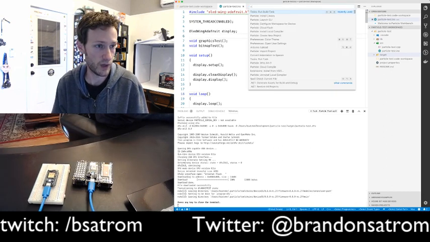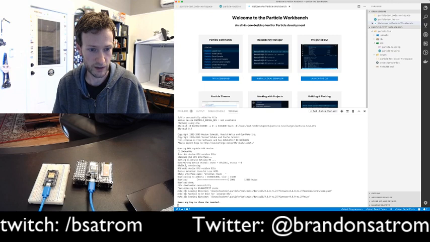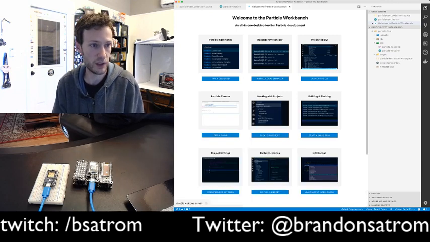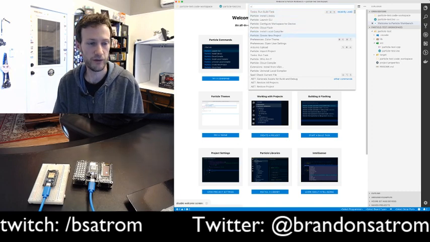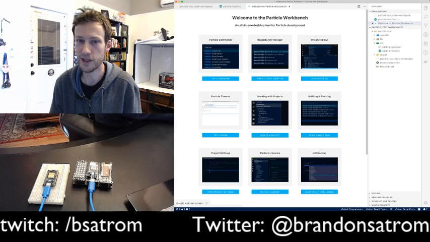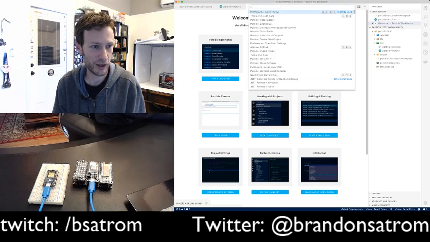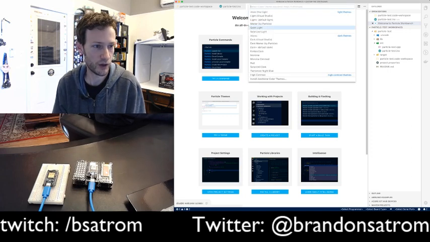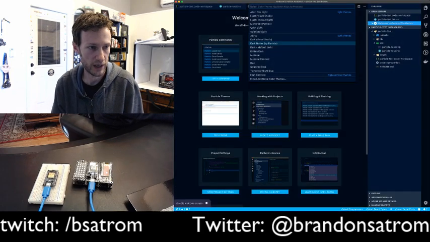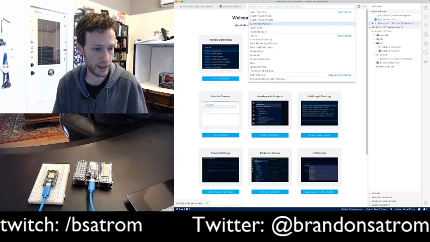A few others, if you actually look at the launch page, you can get an idea of some of the other things that you can do. There are a few different particle themes that you can install. So I changed my theme earlier from dark to light. There actually is a light particle theme that uses some of our wonderful cyan colors. There is a dark particle theme as well. So as you can actually see these as you're going through those commands. Go back to the light theme.